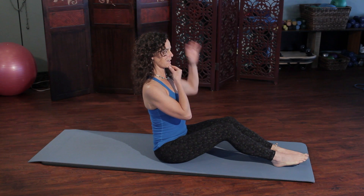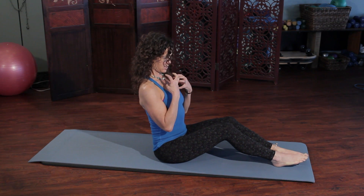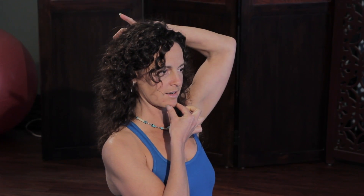As you tuck the chin, you just want to gently nod the chin down and pull the head back slightly, and feel a lengthening in the back of the head — so you don't feel too rigid with the chin going down into the chest. It's just a slight little chin tuck, and then lengthen up through the back of the neck.